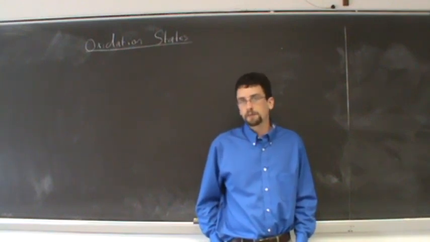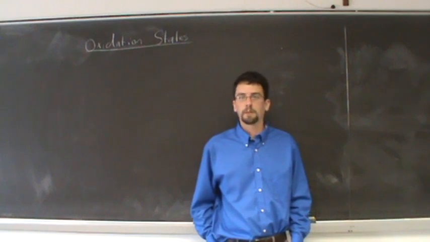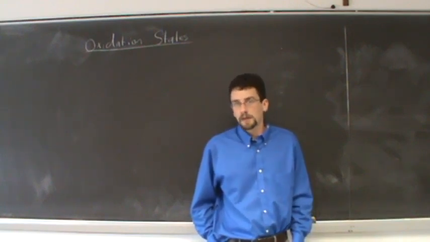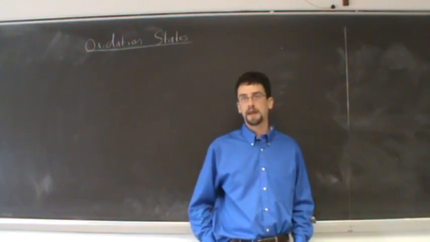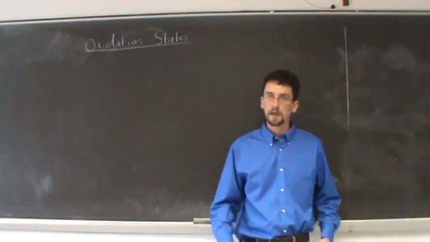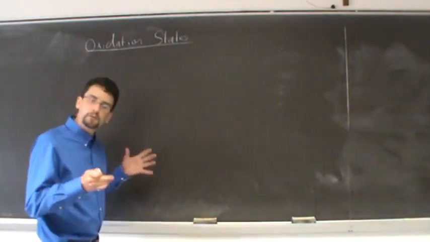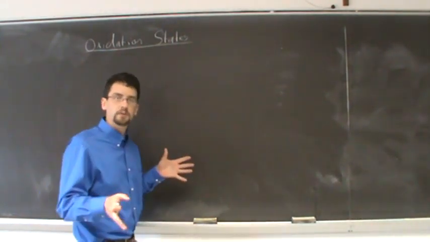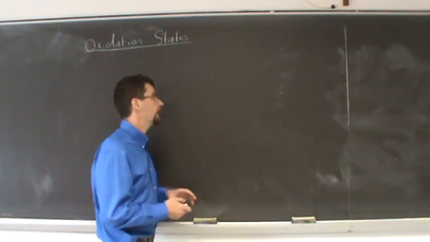So in class we used oxidation states to figure out the transfer number of electrons or naming ionic compounds that have transition metals or other compounds that have varying oxidation states. So what an oxidation state is, if you assume you have a completely ionic interaction between two elements that make up a compound, that's the charge of the element.